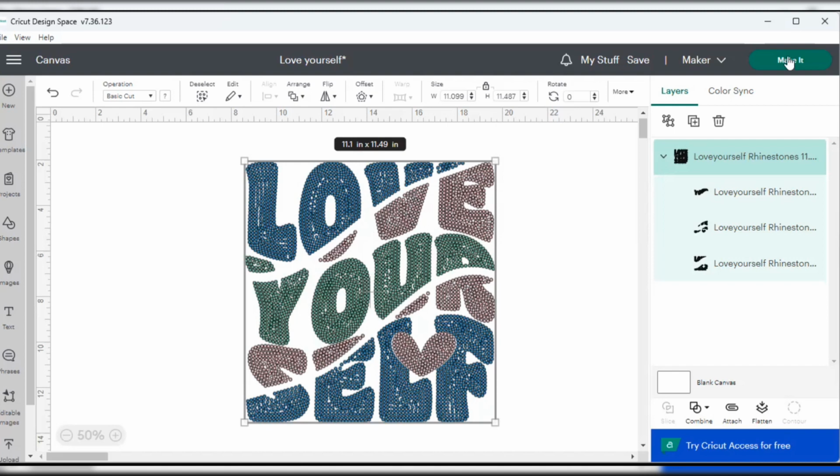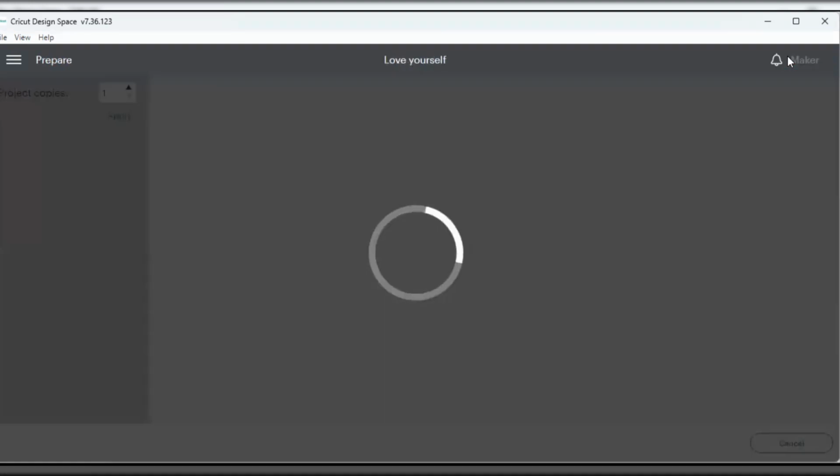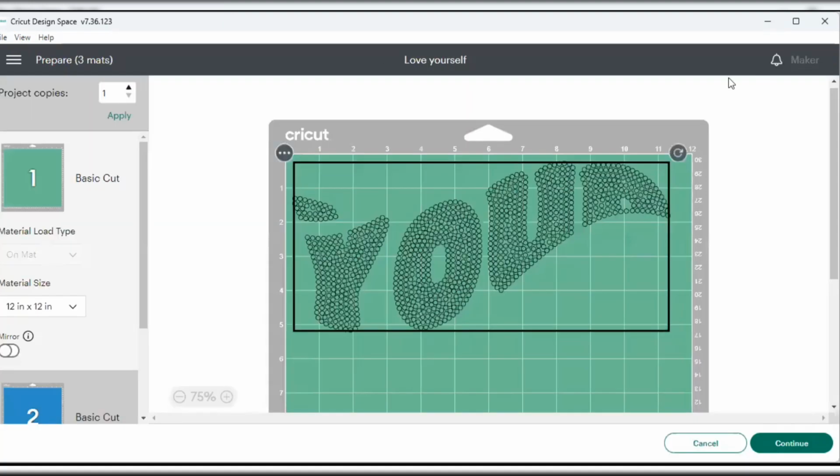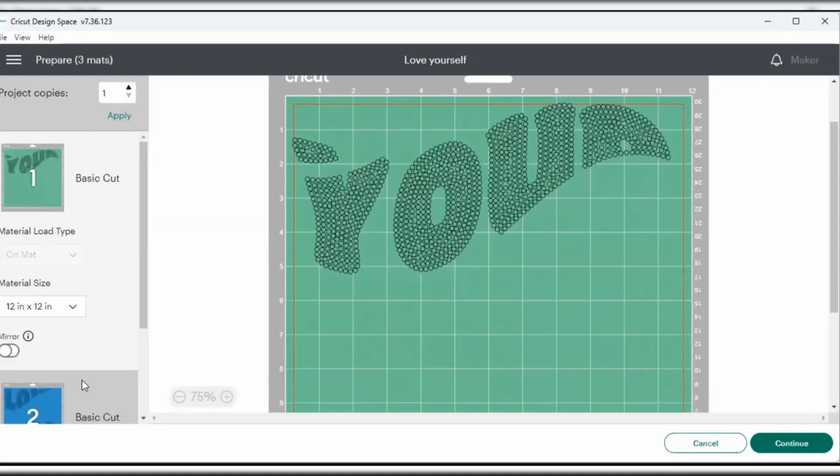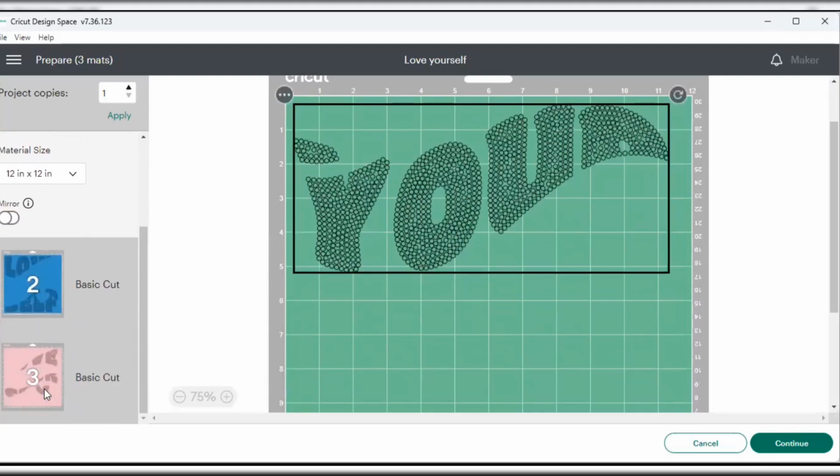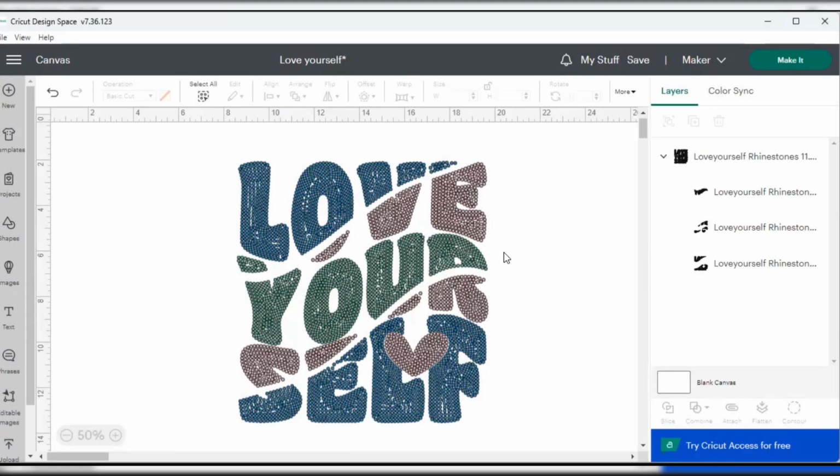And this is the way it's going to look to cut it in Cricut. Okay, so the green one came by itself. Now, if you don't mind working with 3 mats, that's up to you. Again, I try to save as much flux as I can. So now that we're here, I'm going to cut this on my Cricut machine ahead of time to save time in this video, okay?